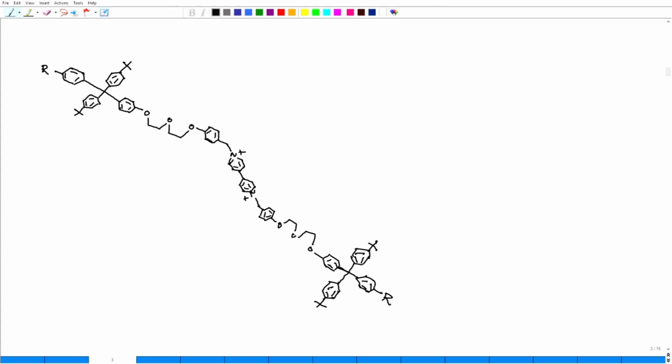Now, when this particular compound is reacted with this macrocycle, I am drawing this macrocycle: O, then 1, 2, 3, 4, 5. Everything is very important. Why not 4? 4 will not go in. Why not 6? 6 will go in, but come out also a little bit easier. So 5 is optimum.